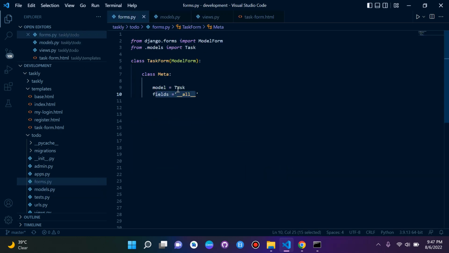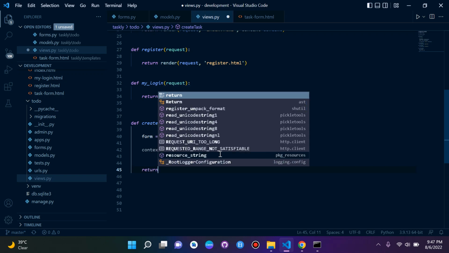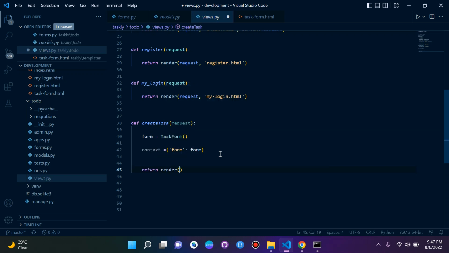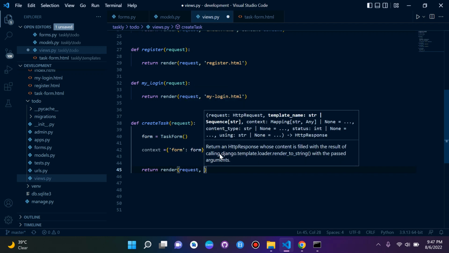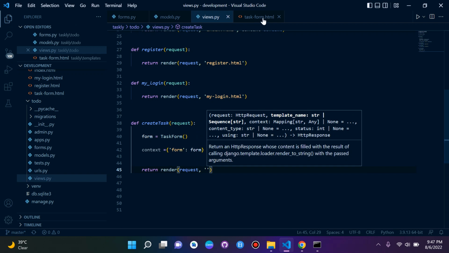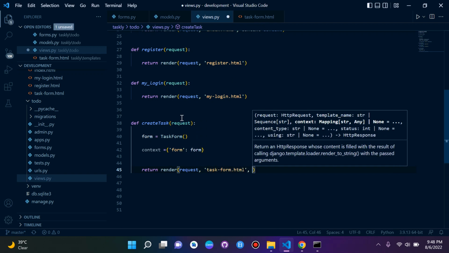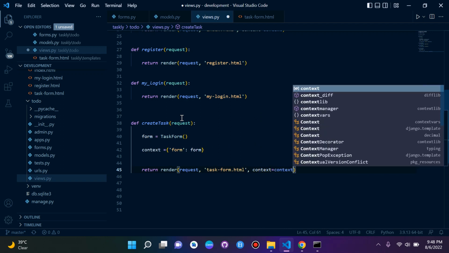So we can simply go back to our views and we can render this out. So we can say return render, and we need to put in the request, and that was called task_form.html. Okay, and we can put the context equal to the context here.